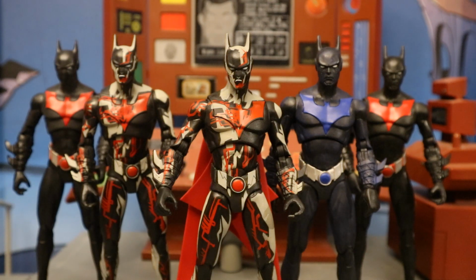I definitely expect them to make an unmasked version with Terry McGinnis' head. I would love to see a translucent, clear version. A lot of possibilities what they do with this guy. I guess they could give us an old man Bruce Wayne unmasked version, but if they did that, they would definitely have to put it on a larger base body.